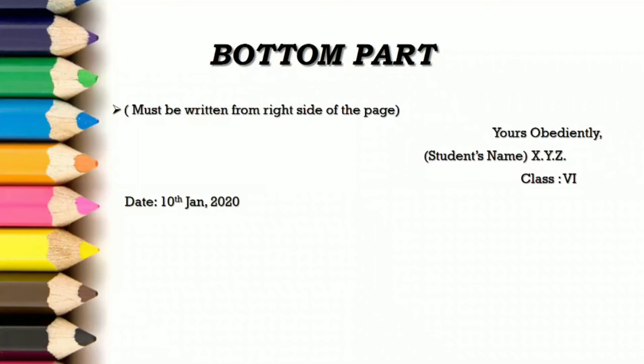All the patterns are correct. It's just that you have to follow one pattern. If you are following this one, it means you have to make sure that you are writing the top part on the left side and the bottom part on the right side. This is one of the patterns of writing the application, and this one we are following in our class.